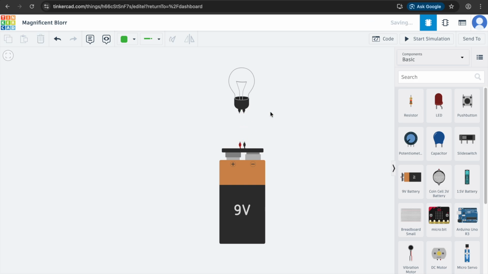So as for the circuit, there was another bit of a trick to it. The issue with Tinkercad is that for some reason, the most reliable way to get it to work is to have both sides of the positive and negative going through the button. So if you start the simulation, it only turns off when you press on it, which is counterintuitive to what you'd usually think.